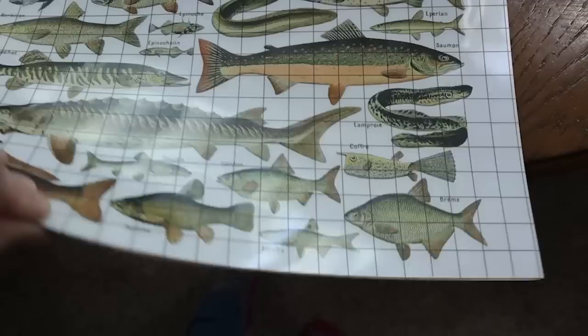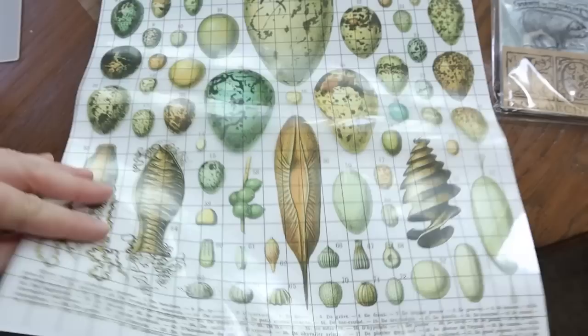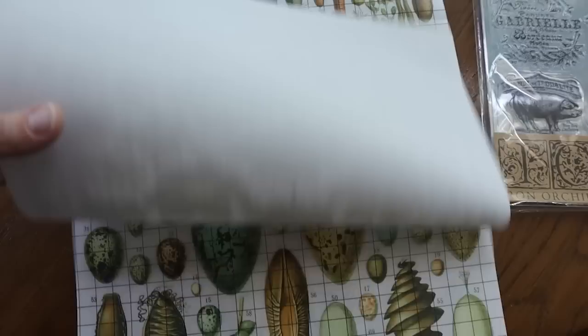I think that's the last one. Yeah, I feel like I missed a bug page, did I? Really quickly, I just love the Iron Orchid design transfers for their detail and their color quality. They're so nice. And they have the text down here like the posters have.